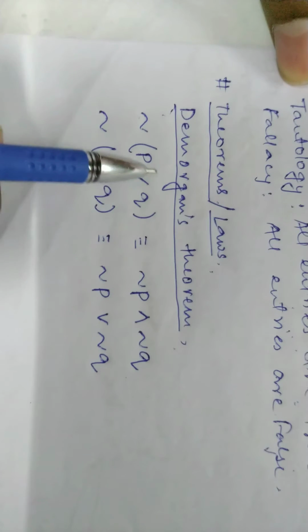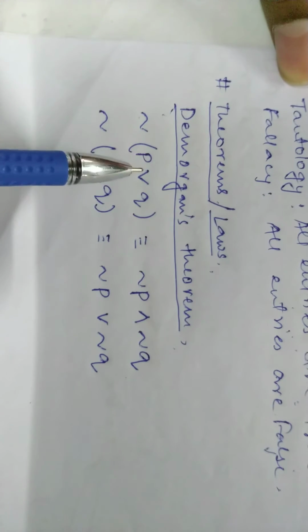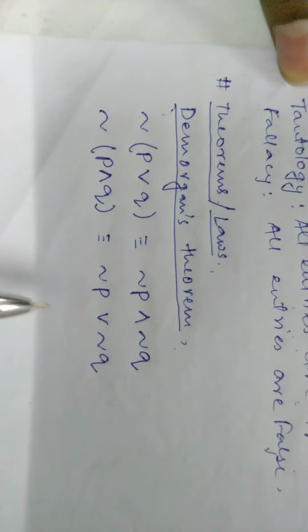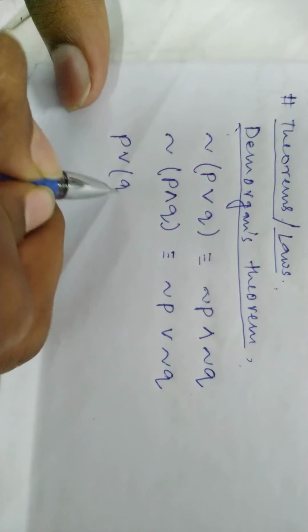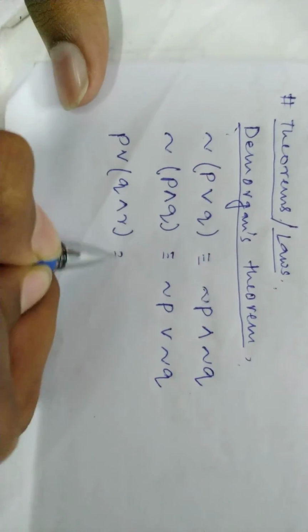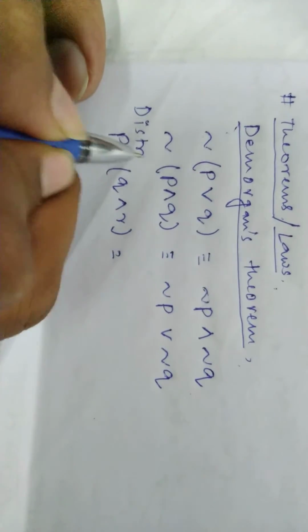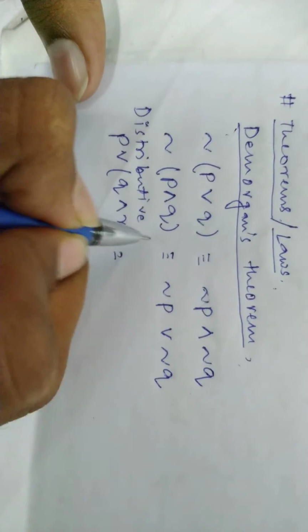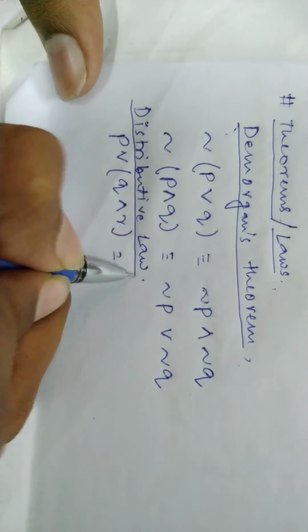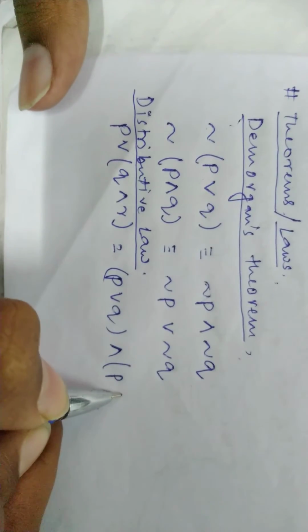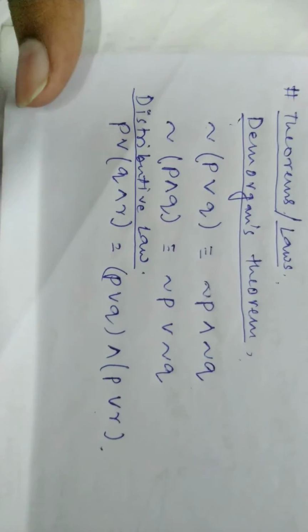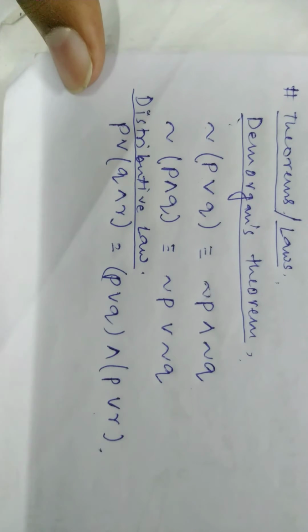Similar thing, if you replace this V sign with a U, it will be the formula for sets, and we will have to replace negation with complement, right? And this kind of question will come. And another is the distributive law, you know better: P union Q intersection R. This is the distributive law, right? You can understand it easily because you have done these things earlier in your class. So P union Q intersection P union R, right? So we will change it, and similarly that will be changed, right?